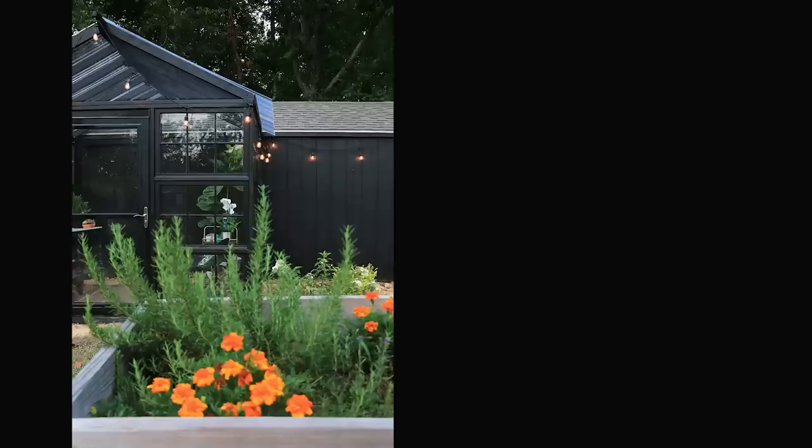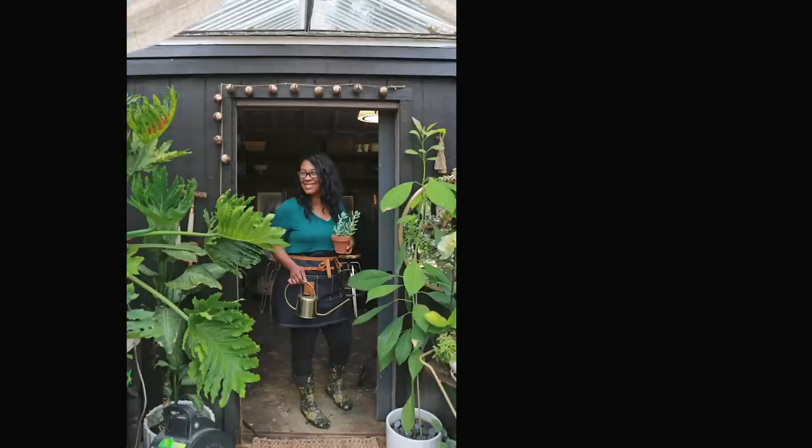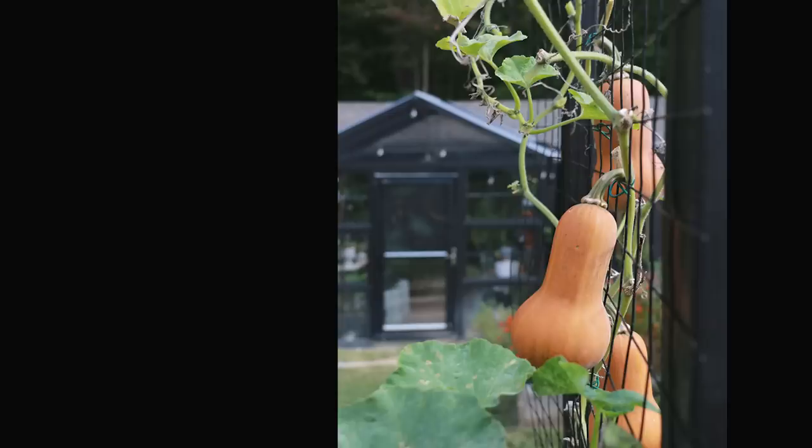You mentioned three years, but have you been gardening longer? Before this, I was more into house plants — I love dealing with all things house plants. But when you move to a spot in the middle of nowhere, you think, okay, I have all this land, what am I going to do with it? I've tried gardening in the past and it's something I've always wanted to raise my kids doing, but maybe didn't quite have the time. It wasn't the season of life for me. This last three years has been the big ramp-up where it's actually become a passion. Before, it was even a little bit of a chore — that was just the reality.